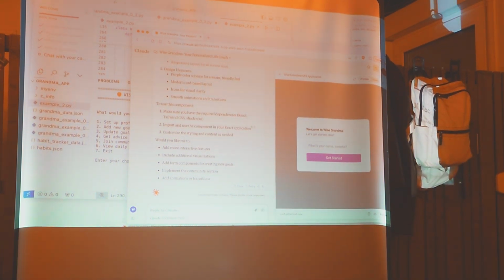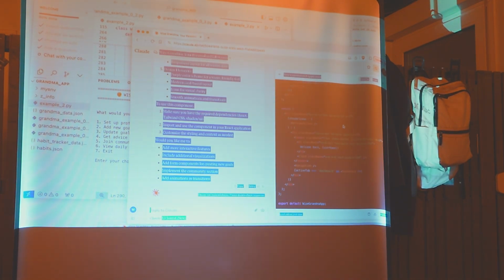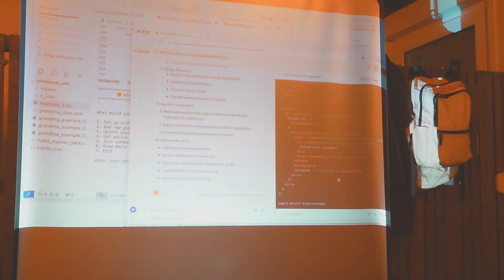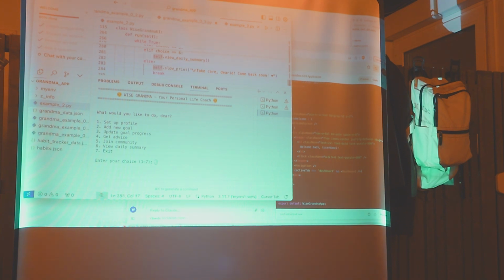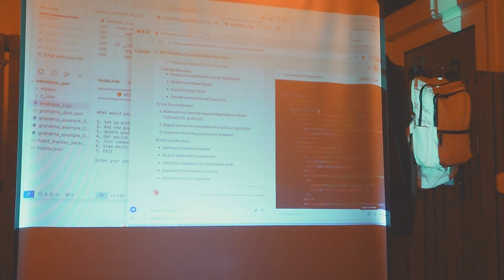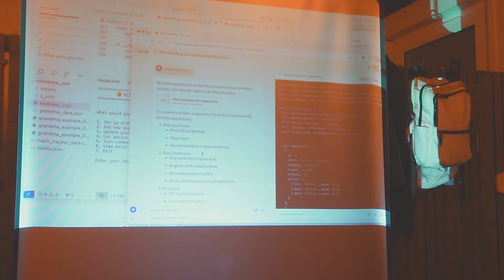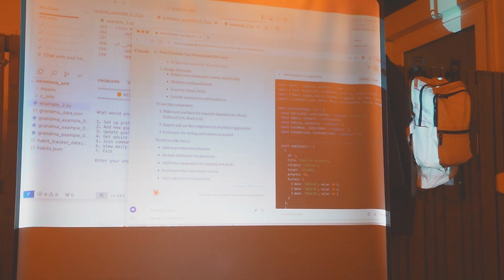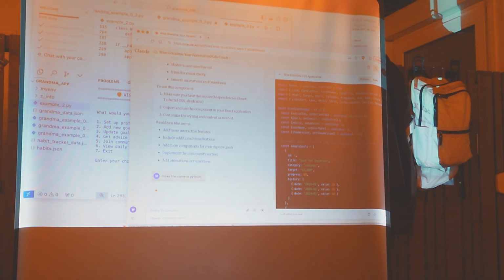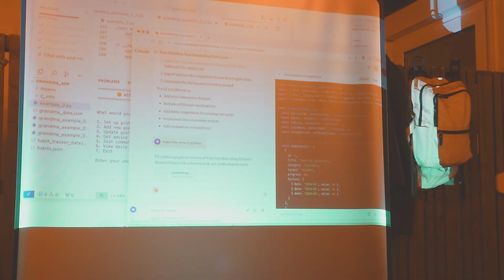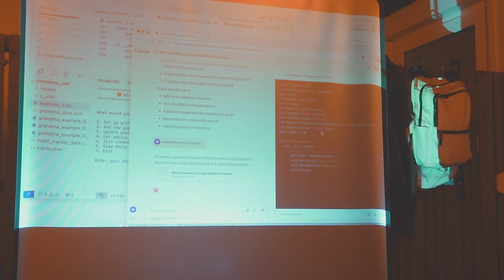And I'm just going to copy this code. So here we get the preview. Here we get the code. Oops. Take this. I'm not sure. Actually, no. It's not going to work. Okay, he wants React, so if we do it in React. Okay, no, I'm not familiar with React, so I'm just going to say just make the same in Python. Because yeah, maybe I have to download some things. Okay, yeah, now he does it in Python.